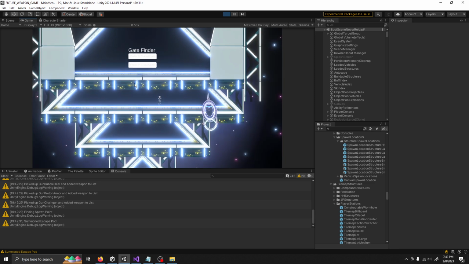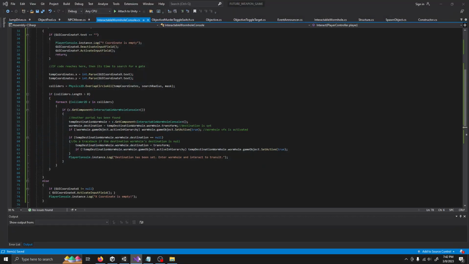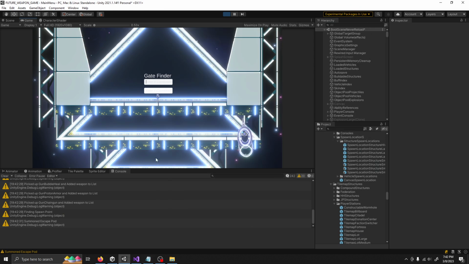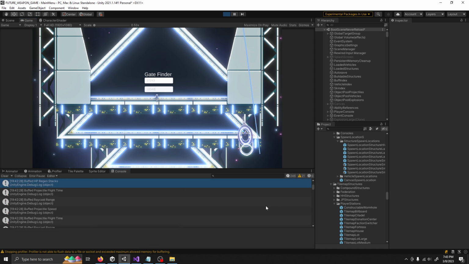Alright, let's see. Can I teleport, or is the teleport function broken? 17. No, that's good. 17243. And the other one is 18048. 18048. Didn't find anything, did it? And it's not telling me it didn't find anything. I'm getting a debug log over here, but I want a player instance log.